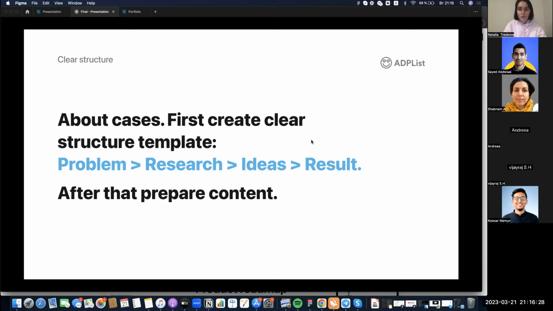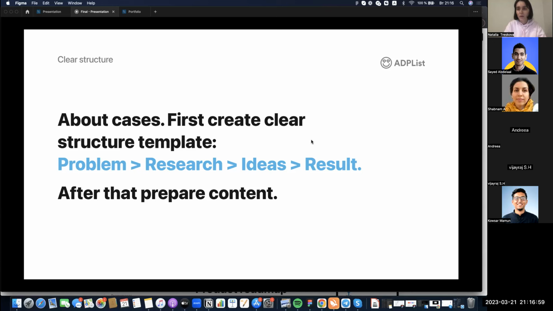So the structure I find short but very effective is: first you describe the problem, then you describe the types of research you provided. After that, you show your ideas, probably some UI, UX ideas, some research ideas with the interface. If you have several iterations, you also talk about these iterations.